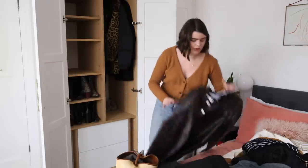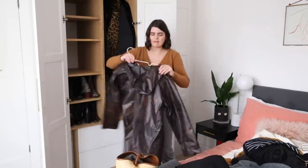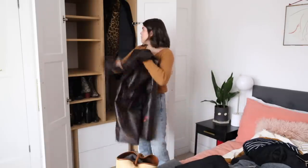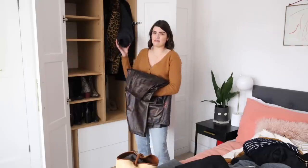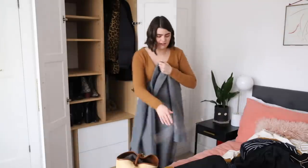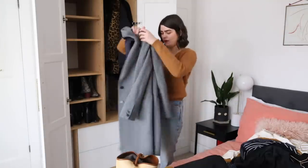I want to edit down my silk shirt stash and keep a load in storage just for spring until it warms up. I'm going to pop my Ganni raincoat into storage — whenever it's really raining I'd probably just wear my Arket puffer anyway. And this coat from Jigsaw is way too thin, so that's going into storage too.